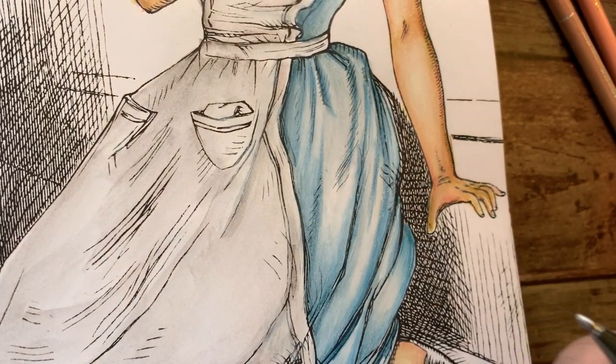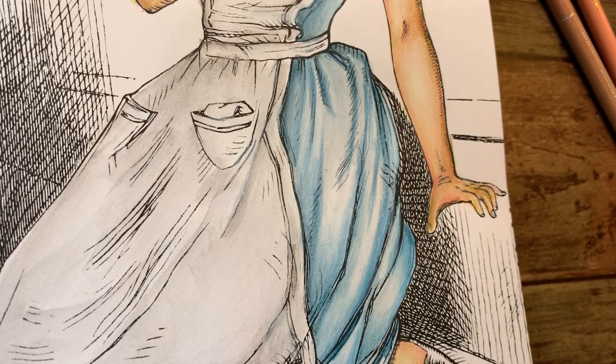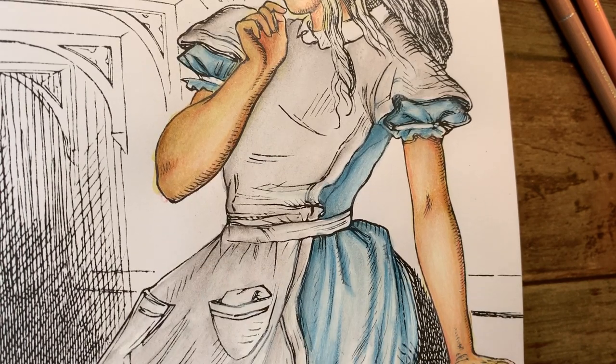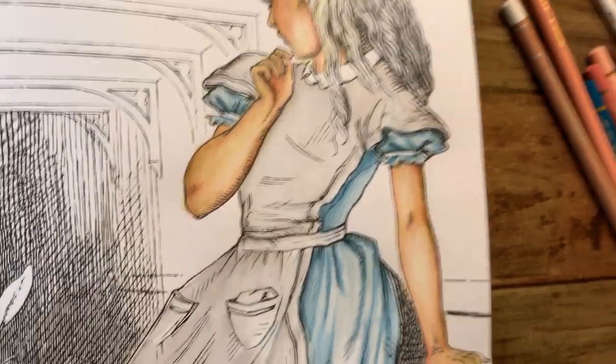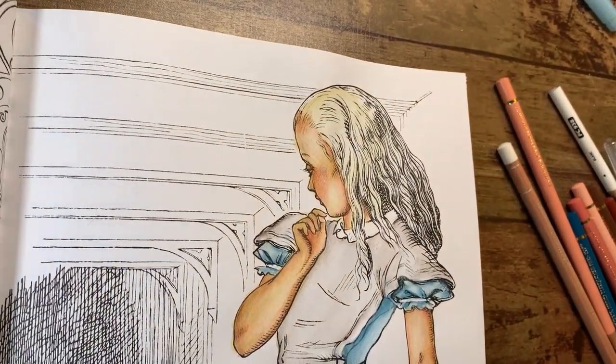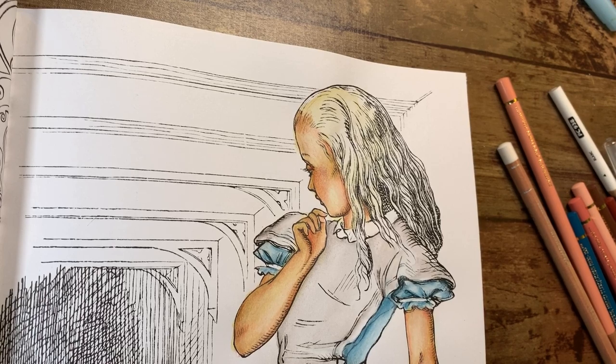Anyway, you just play with it as much as you want. I gotta do her hair and her shoe. I have no idea what Alice's shoe's color is. I'm gonna bring this up a little bit. So we're gonna do her blonde hair.